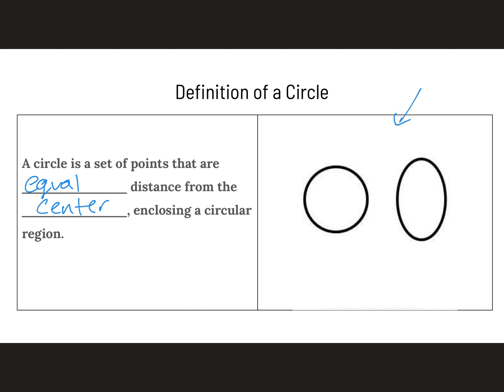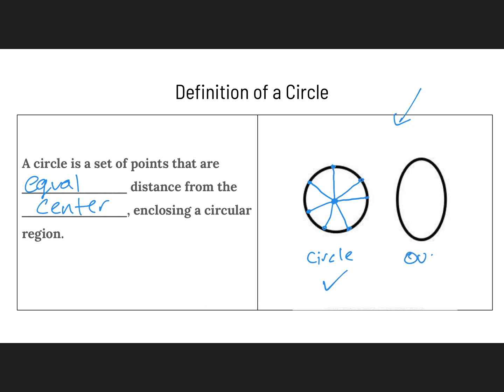Now, what that means is when I create a circle, there's always going to be a center. There's a center point. And from the center to the outside, I create a little dot. And every point around the circle, doesn't matter where it is, is always going to be the same distance from the center. So this here is my circle.